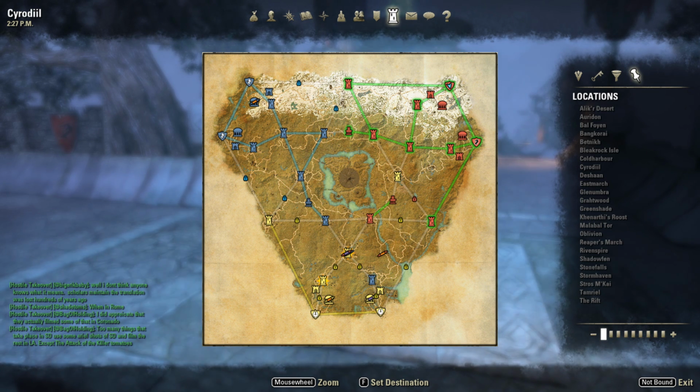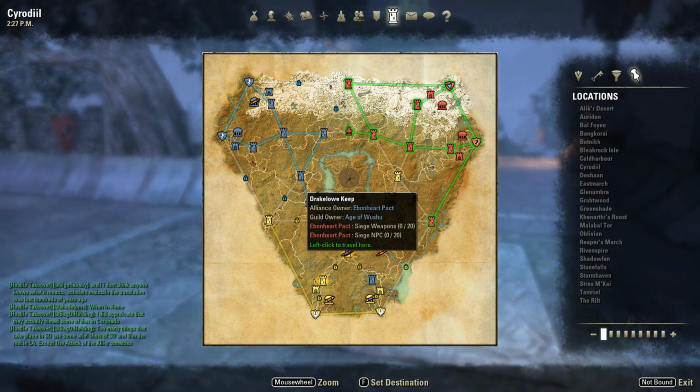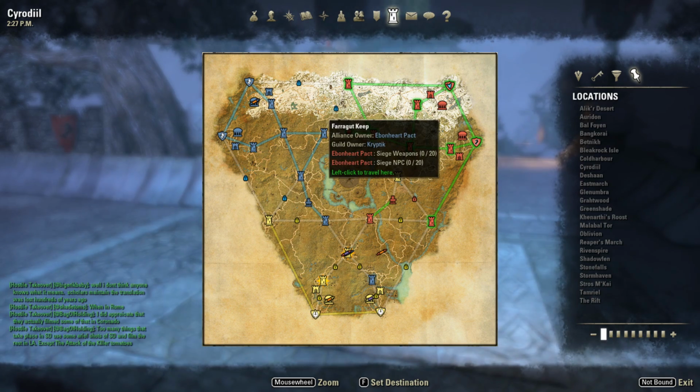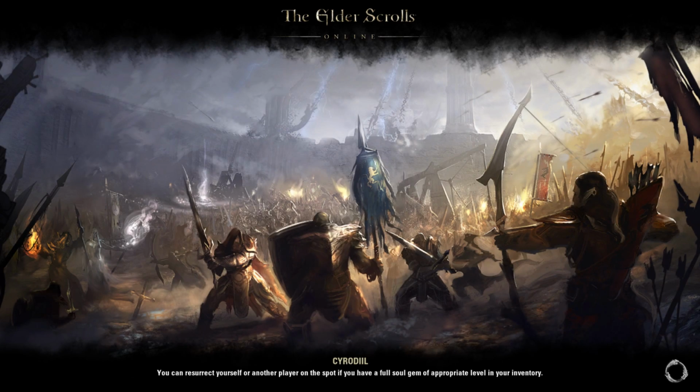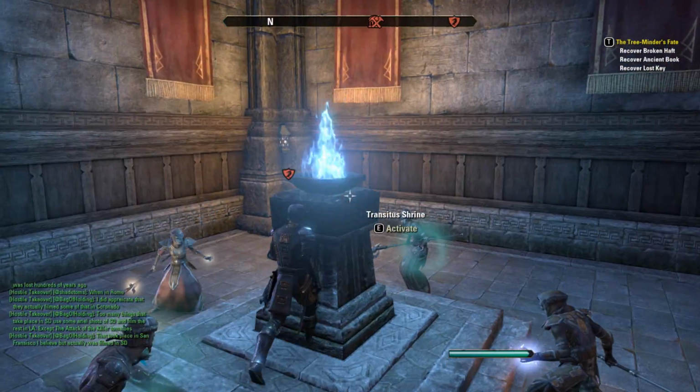The yellow faction is taking a keep near us, which is going to cut us off from one of our forts down below because we don't have a direct line to it. So we would have to spawn at a farther away keep and run to it, or recapture the keep the yellow faction took from us. Now I used the Transitus Shrine in the main base, and now you can see I'm in a castle, so it's as easy as that traveling to and from places in Cyrodiil.